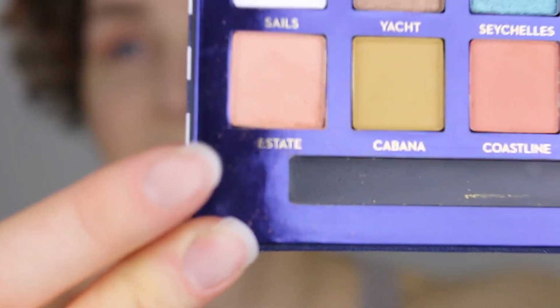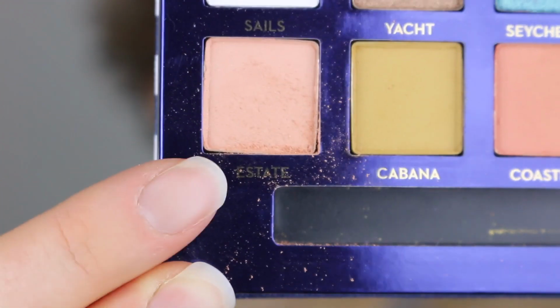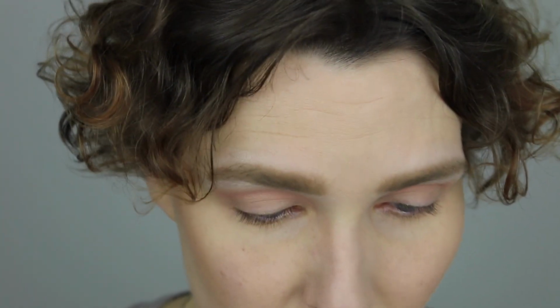And so my first thought is that I think this brush that came in this palette is a little bit stiffer than the brushes that look the same that come in the other palettes I have. And that creates quite a lot of kick up in the pan. You can see that. When I dip my brush in, even though I'm just dipping it, it kicks up quite a lot in the pan. But it doesn't have any fallout on the eye, so that's fine.